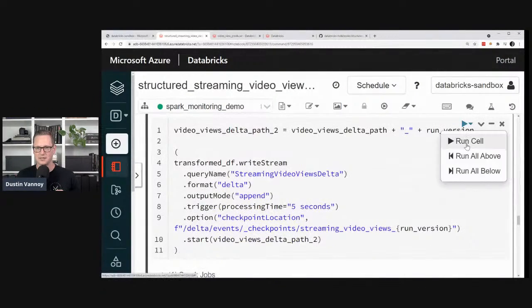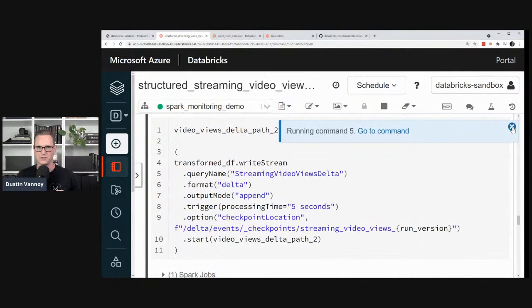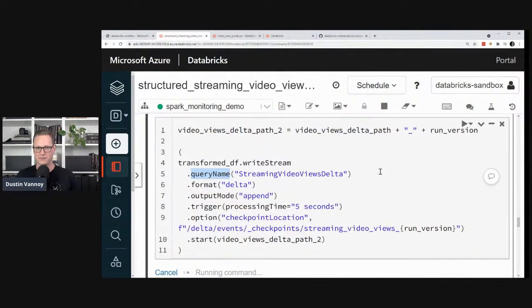The bottom piece is going to actually do the write that I showed you examples of earlier. Okay, so we're going to do a name, which you'll see why that's helpful when we go to monitoring in a moment, but it's optional. I'm going to use Delta Lake as the output and append as the output mode. The trigger is just like the slide. Checkpoint location, don't worry too much about it, except a little tip is that I change this when I'm messing around and changing the code a lot. I'll tend to reset the checkpoints pretty often, so I am not picking up with old code, old state, old information of the last job that ran.